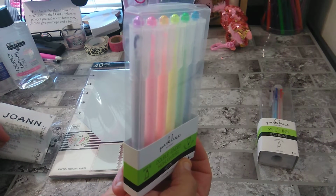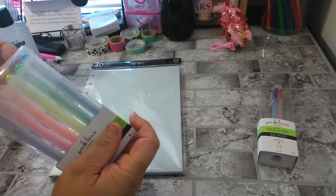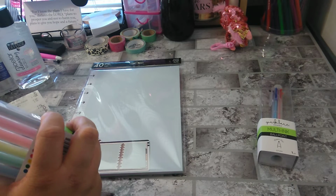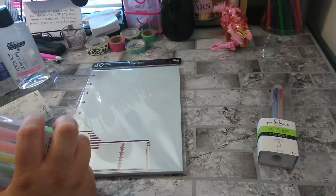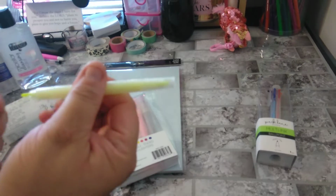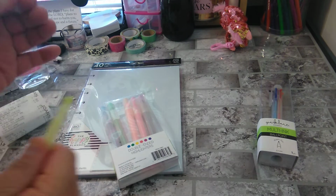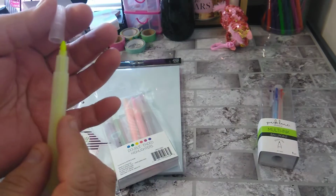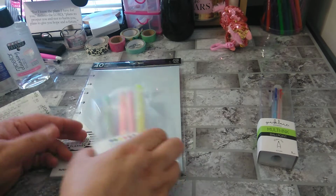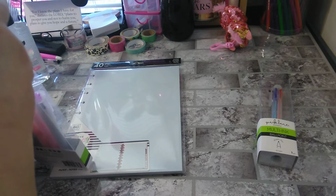So that is the chisel tip. Let me take one out. So I want to use this in my Hobonichi. But sometimes you don't want to use stickers and stuff. You want to just highlight, or if you want to highlight something in your books that you're reading. And that is the bow tip. So there's two tips, and then it shows you the cap. The colors of the tips are the color of your highlighter.